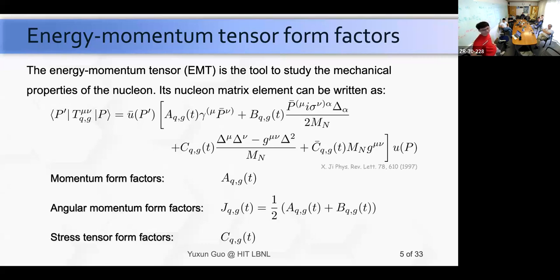If you take the forward limit, B and C bar actually vanish, so only A and C survive. So the C bar form factor actually contributes to the quark and gluon energy. But if you combine the quark and gluon together, it has to vanish, because this g_{μν} term doesn't conserve any momentum tensor. So you can see that it corresponds to some non-trivial redistribution of quark and gluon energy, and when you combine them, it disappears. We won't talk too much about the C bar, but it's of course very interesting.